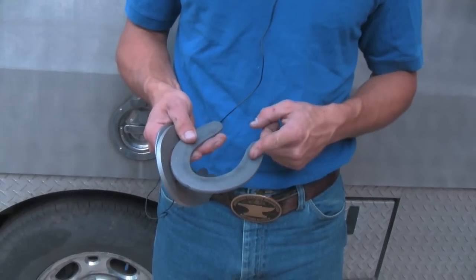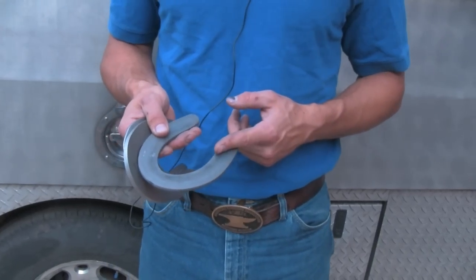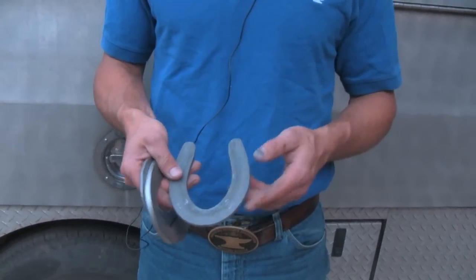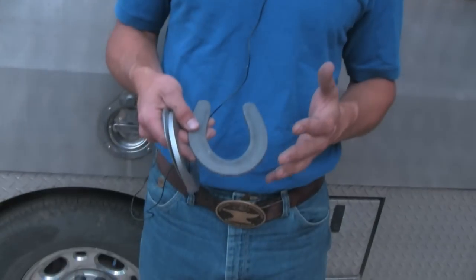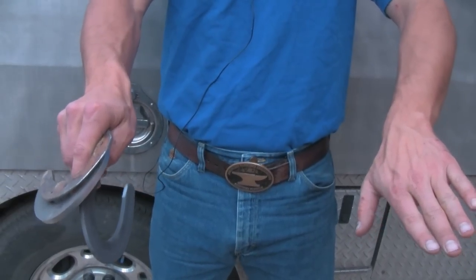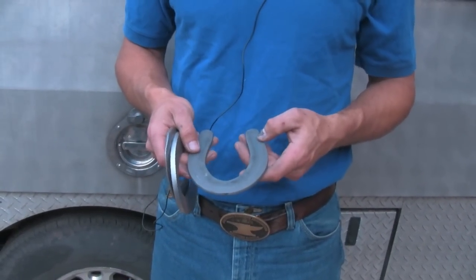If you put a traction device on a horse — like a rudder or something of that sort, those seem to be popular — when that horse tries to stick a foot to do a turnaround, that ankle's going to stick, and that's not fair to the horse. So literally, by just controlling the heel of the slider in line with the pastern, I can put that shoe in line with the travel slide. If my horse is real cow-hocked — some of our cutters tend to be real cow-hocked — I can twist this shoe, fill that inside toe, so they're not rolling off their inside toe. It keeps that inside more balanced on the ground so they're not sinking that inside into the ground, and that's when they want to push to the outside. Every horse is a little different, but that'll help direct our slide.